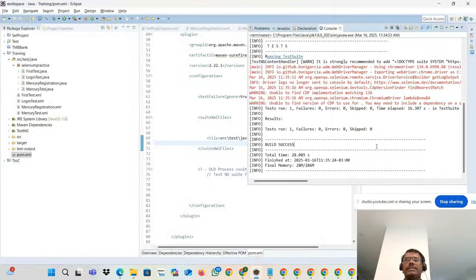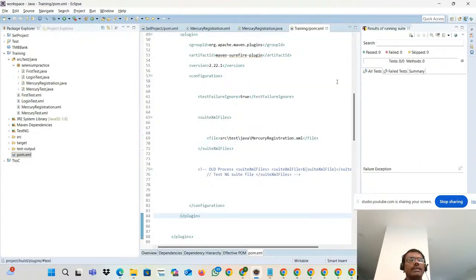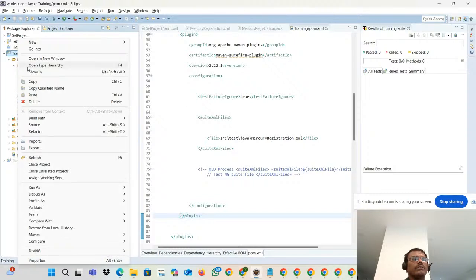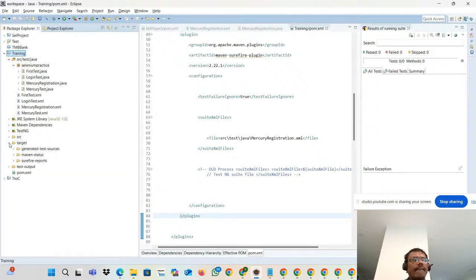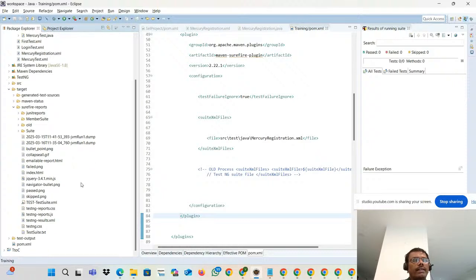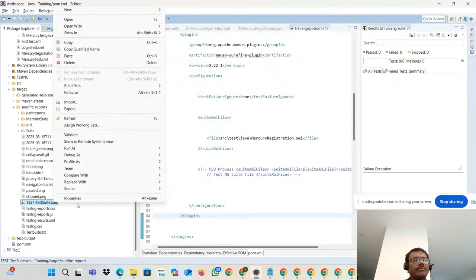See that? It's worked. If you want to see the report, just go there, do the right click, refresh, go to the target, go to the surefire report, go to any kind of HTML report. Sorry, it's XML, right?